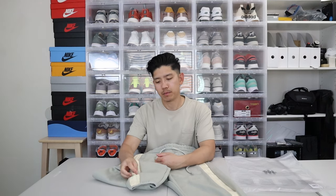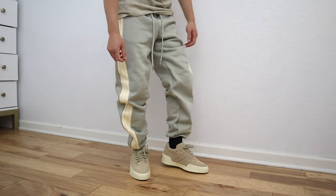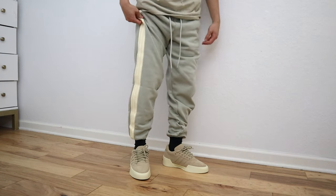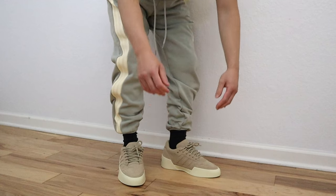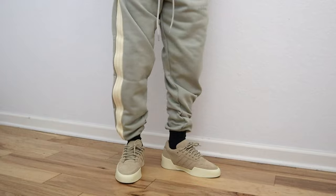In terms of length and inseam, the size chart was accurate, but when I put these on body it felt a little longer than I anticipated. I am 5'8" and in size small the inseam is 28 to 29 inches, with a lot of stacking action going on at the bottom. I'm aware that Jerry Lorenzo is going for that very drapey and oversized aesthetic in this capsule, but I still think these pants would look best if you were a bit taller. In my opinion, if you're at least 5'10" or taller you'll pull these off a lot better — being 5'8" those two extra inches make the stacking look a little disproportionate.